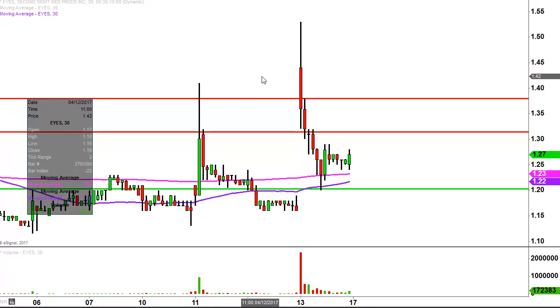So yeah, there's still a little bit of hope for the bulls. They could still technically build a higher base and get moving again. But yeah, definitely on thin ice. I don't want to see the price going back to where it all started. So we'll see how this all unfolds next week.